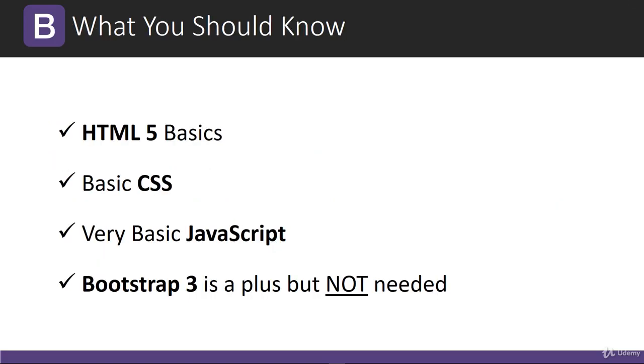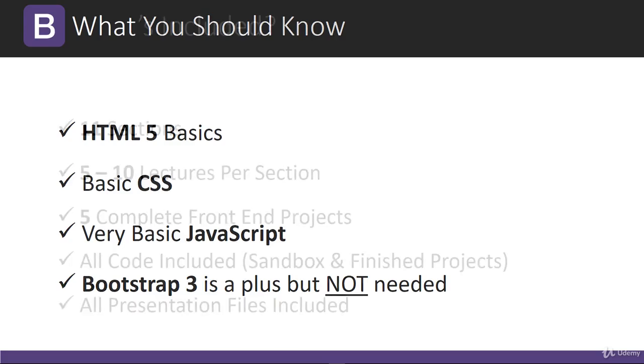So before taking this course, you should know basic HTML and CSS, maybe a little bit of JavaScript. Most of the JavaScript is going to be when we create our gulp tasks and we create our workflow for building our projects. But you don't need to know a lot of JavaScript to be able to follow along. Knowing Bootstrap 3 is definitely a help, but it's not needed. Okay, this is a from scratch course.